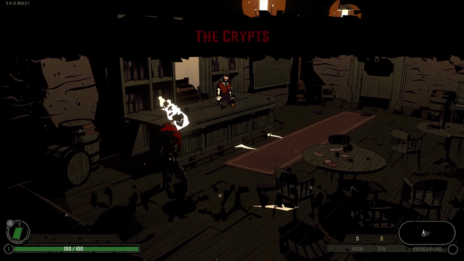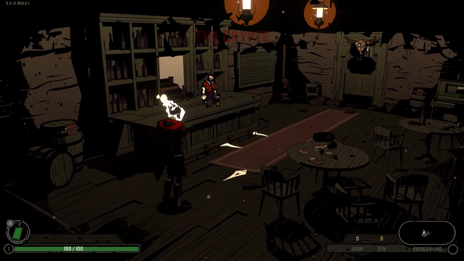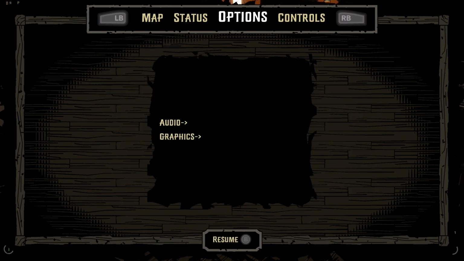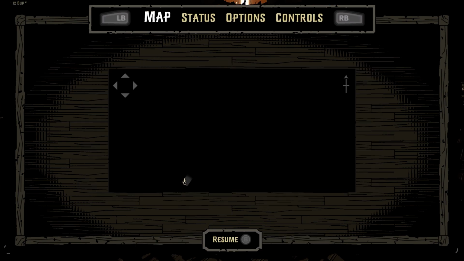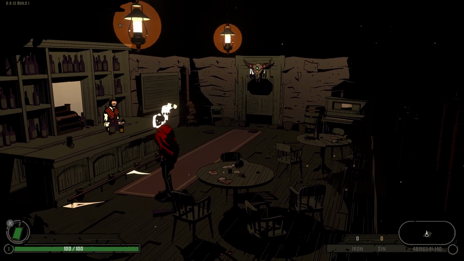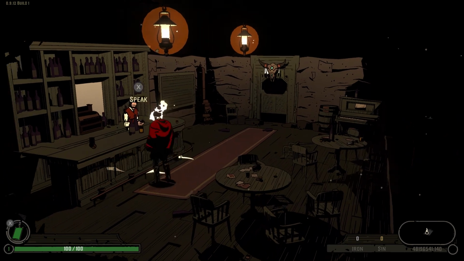Mm-hmm. Okay, so no weapons and abilities kept over, but we didn't unlock any. But we do still have our flask down in the corner.